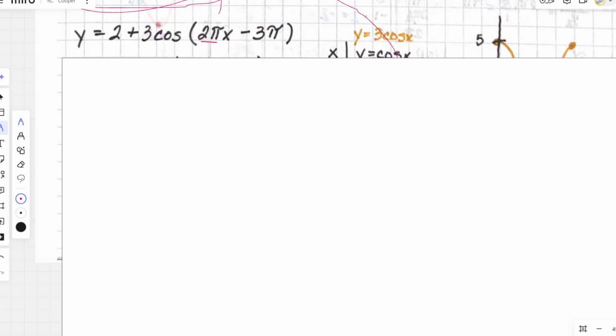So this one's not in the right format. I have to factor out whatever's in front of the x. You don't just get to pick what you factor out. If it was up to you, you would just factor out a pi. But no, it's not like that. You're forced to factor this entire thing out, even if it doesn't look like it could be factored out.